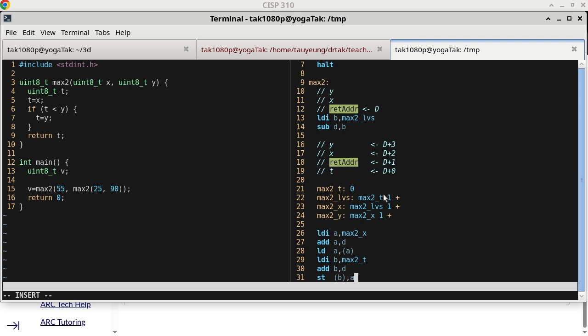Is that okay? But is that the address of parameter X? It is the offset, right? So if it's an offset, it is an offset from where? From where the stack pointer points to. Yes. Okay. So that means if I need to get to the actual address of parameter X, what do I need to do?